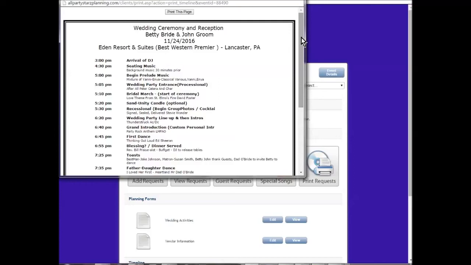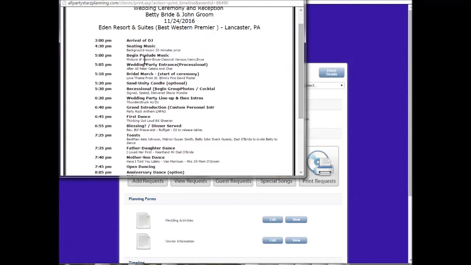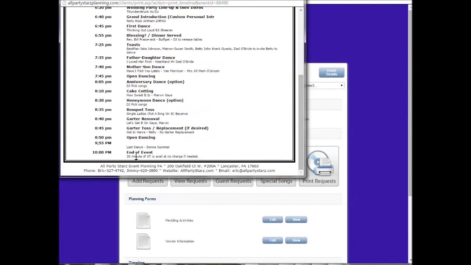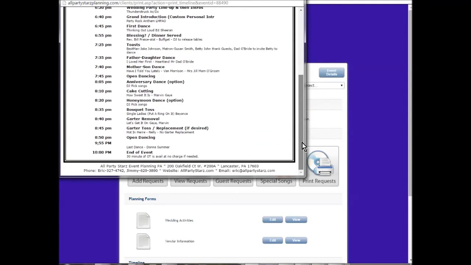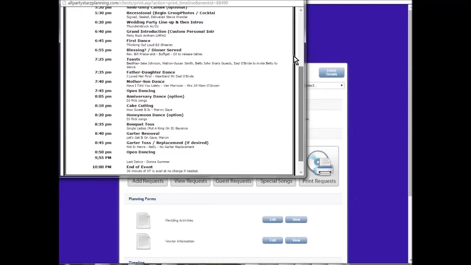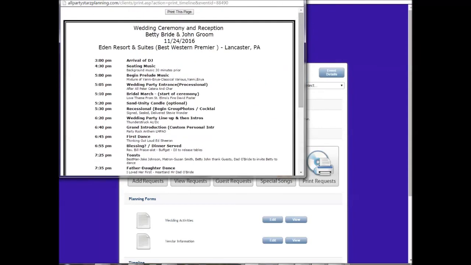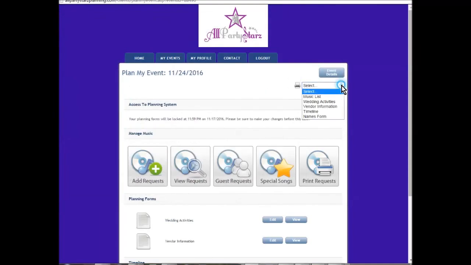That's our normal thing, but basically we set it up as a 5-hour wedding, so 5 hours from the beginning till the end, and then 30 minutes of overtime available if needed. So in other words, it'll include up to 6 hours of music at no charge. We set it normally to go for 5 hours, but if you need an extra half hour, that time is built in there. So that's showing you what the timeline looks like.